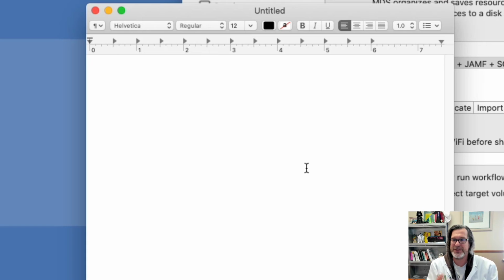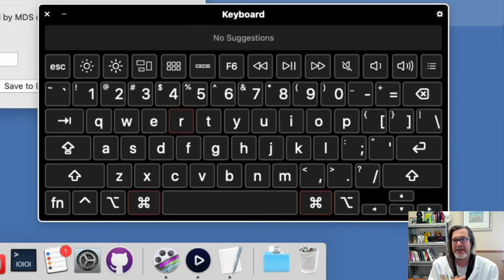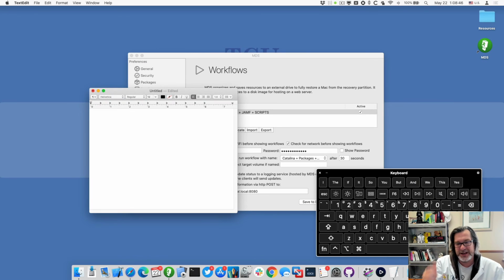So you can see what it did is it presented itself as a keyboard, and now it's doing Command R. After about 30 seconds, it'll stop that Command R, and it'll wait for about another minute for the machine to continue booting into recovery. Once it gets in recovery, it'll start giving the keystrokes to configure that Mac. That's the rest of the keystrokes you can sit and watch, but I just want to show you that you can turn on the on-screen keyboard and see the timing exactly, and that's sometimes helpful for troubleshooting.